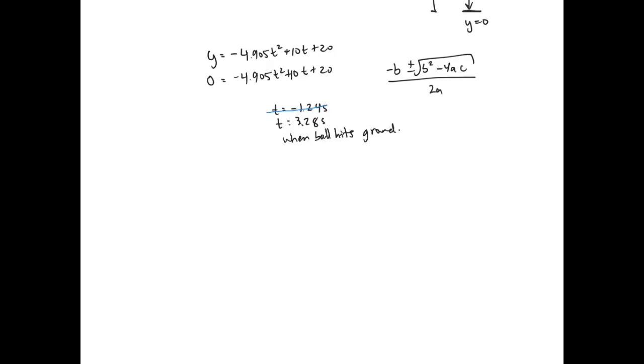If we want to know the velocity of the ball at that time, then the velocity is just equal to 10 minus 9.81 times t, which equals negative 22.2 meters per second. So this t value gets plugged in there. It makes sense that we have a negative velocity because we had set our origin here at the ground. The ball started here, it went up, and then it started to come down. So when it hits the ground, it should have a negative velocity. It's really important to denote your positive and negative directions.